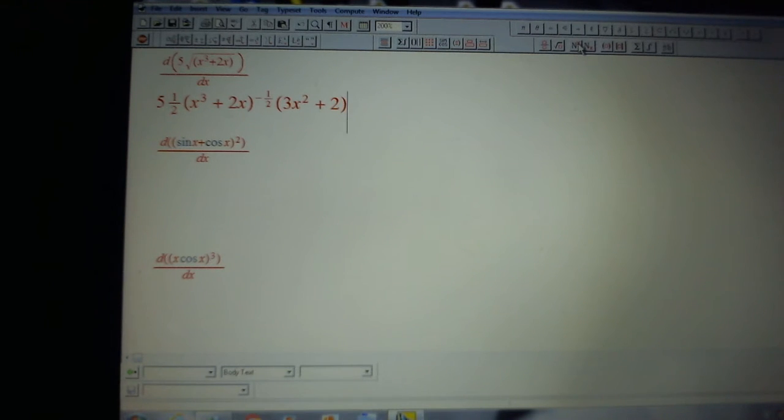So I could rewrite this, but this is how I know I'm done. We have the square root of x cubed plus 2x. I only said the word of once. So once I take the derivative of x cubed plus 2x, which is 3x squared plus 2, once I take that derivative, I know I'm done. So this problem could be rewritten without that negative exponent by writing 5 over 2. We'll just write it all out as a fraction. I've got the 5 over the 2, but back up there with the 5, I've got the quantity 3x squared plus 2.